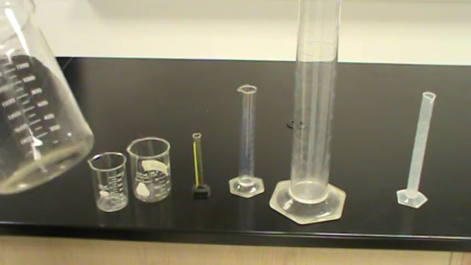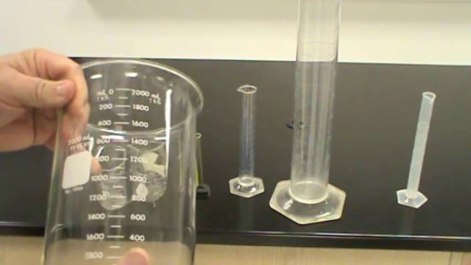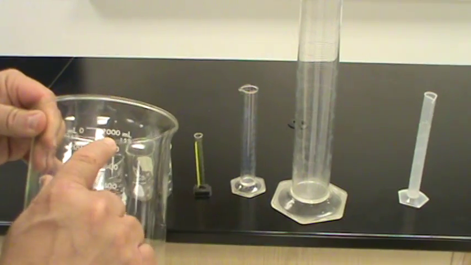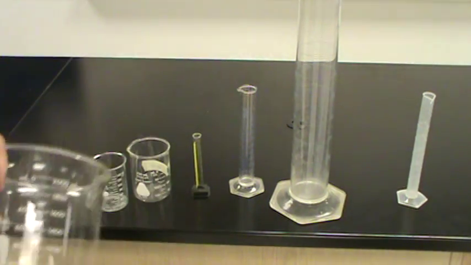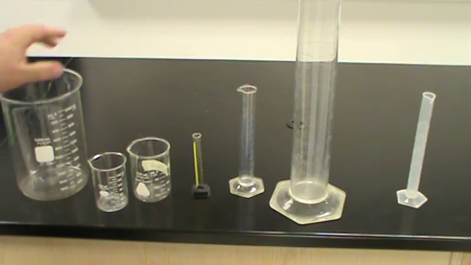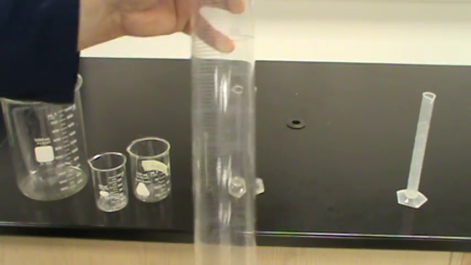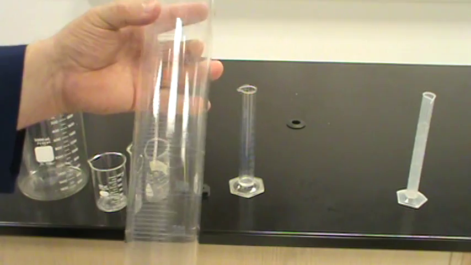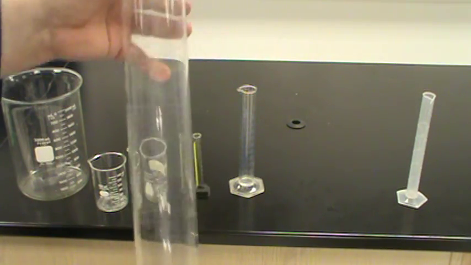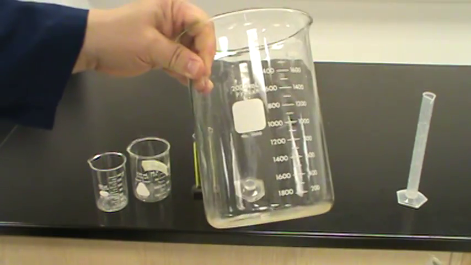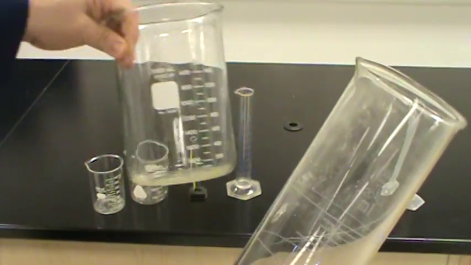The first thing that I have for my students is you need to know what size we're working with. In this case, this is a 2000 milliliter or a two liter container. This is a 1000 milliliter or one liter container. So this, even though it looks larger, only holds half of what this does. And actually let's prove that to you right now.